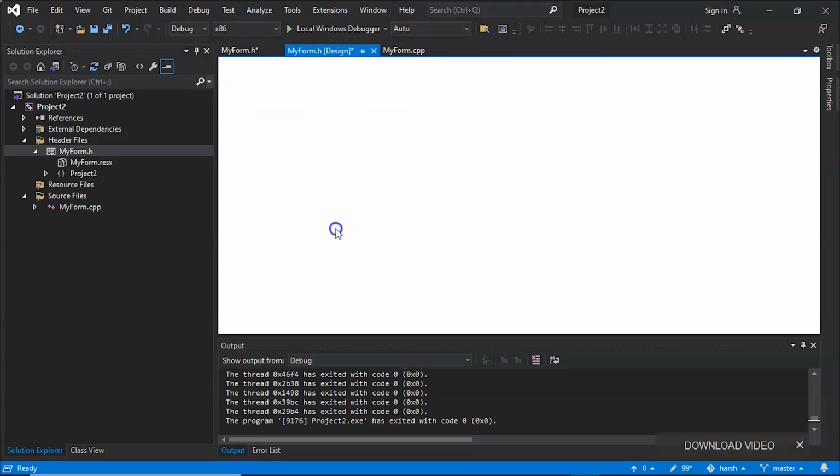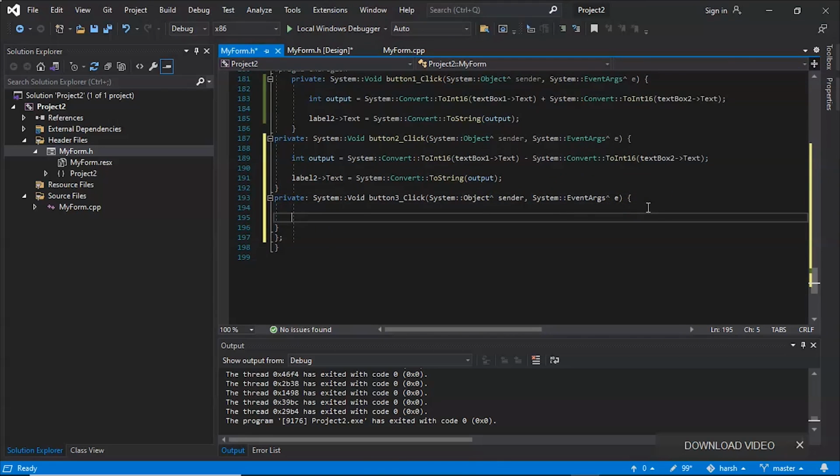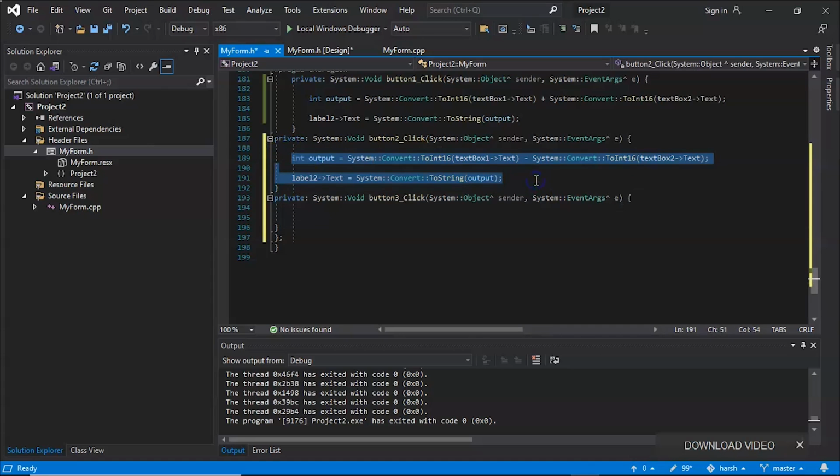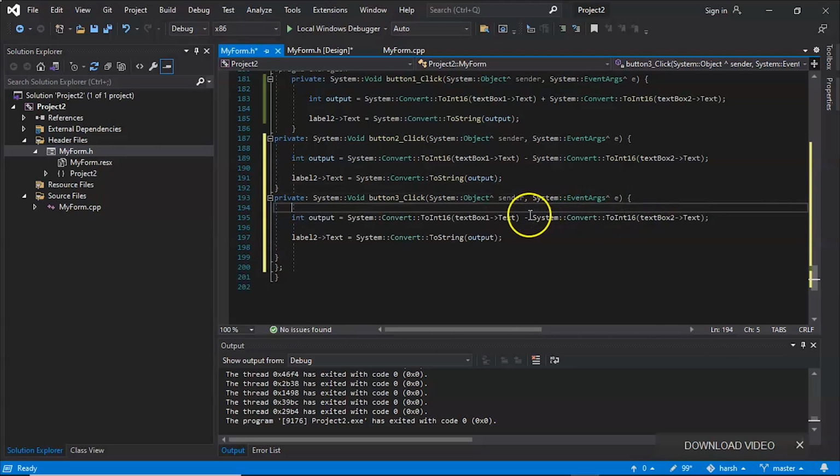Multiplication. I'll double click on that, and here it is. We'll copy the code from here and paste it. We'll change the sign, the subtraction, not the multiplication sign. This is the multiplication sign.